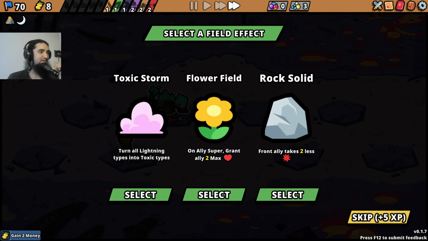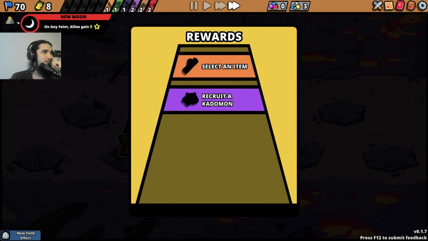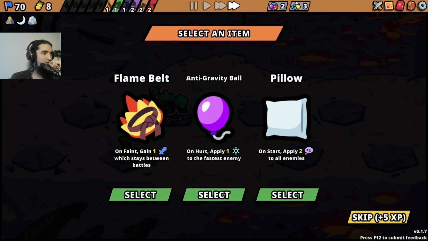Field effects. Turn all lightning types into toxic types. Ooh, front array takes 2 less damage. Do I have to equip those though? No, I think those are for... Yeah. Select an item. These are equipped on Faint, gain 1, which stays between battles. Too late for that.